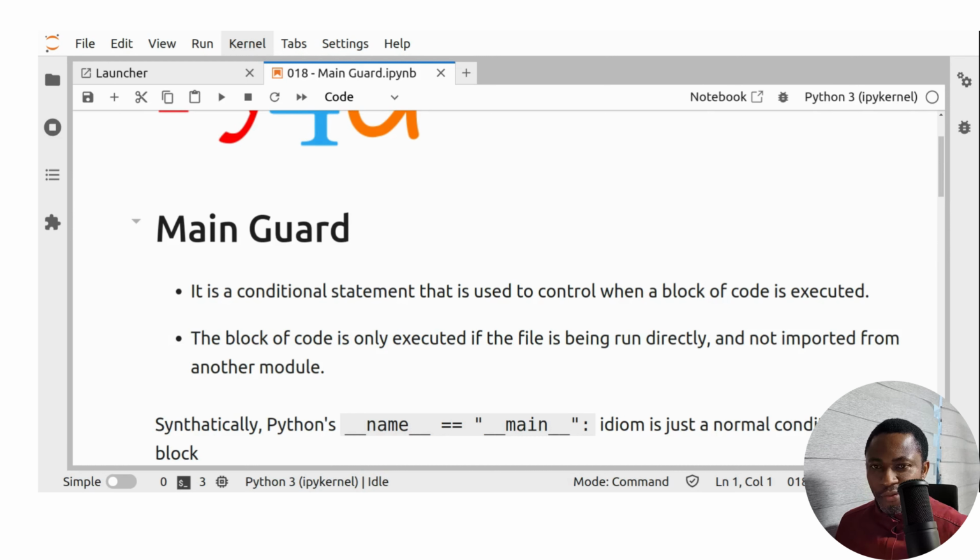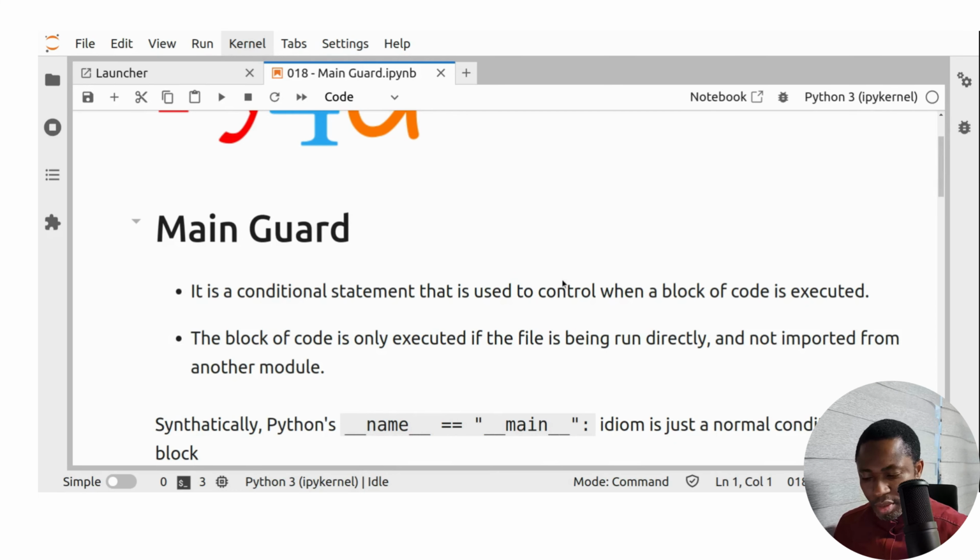We have looked at functions and modules. Right inside your module file, you have functions or classes, or a combination of both. Now, when you have this in your module file, you can decide what happens when you execute your module file, and what should happen when the module file is imported. What decides that is exactly what we are discussing here, known as the main guard.